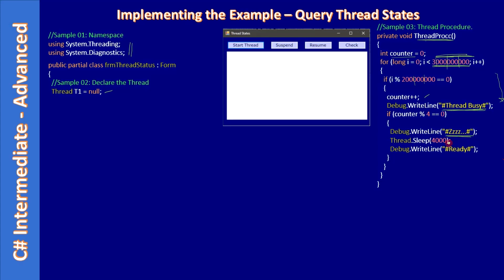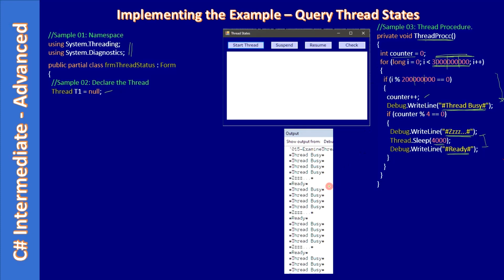Okay, the thread is sleeping, and here it is sleeping for 4 seconds, and after 4 seconds it will wake up and state thread is ready. So this 4-second period is enough for us to click the check button and look at what state the thread is reporting.